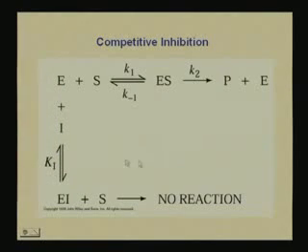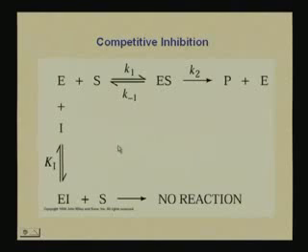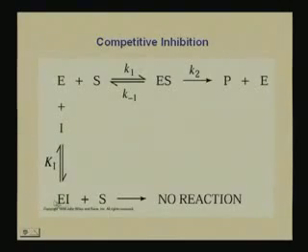Okay. Now getting back to our kinetics. This is what I was talking about. There is no reaction with the enzyme inhibitor complex. Why is that in competitive inhibition? Because it has already occupied the site there. It's sitting in the same site. So for competitive inhibition, if the inhibitor is sitting in the same site that the substrate would sit, it is like you sitting in a chair. Somebody else cannot occupy the same chair. As simple as that. So the inhibitor is sitting in the enzyme pocket where the substrate is supposed to be. That's exactly why it's acting as an inhibitor.